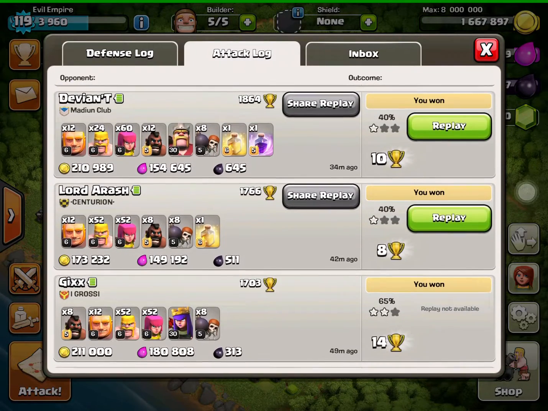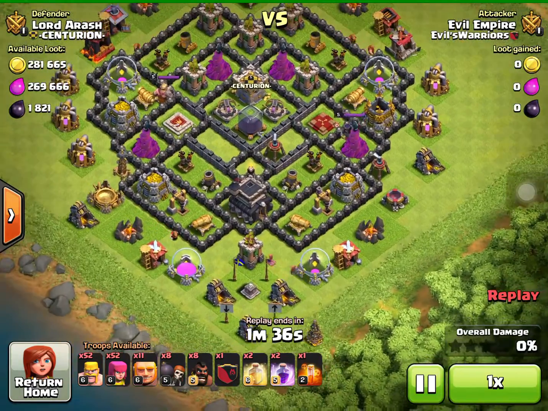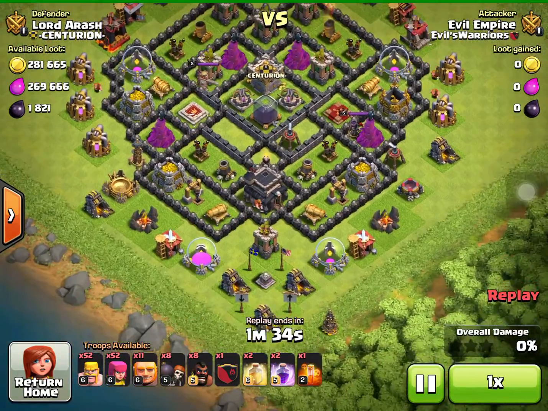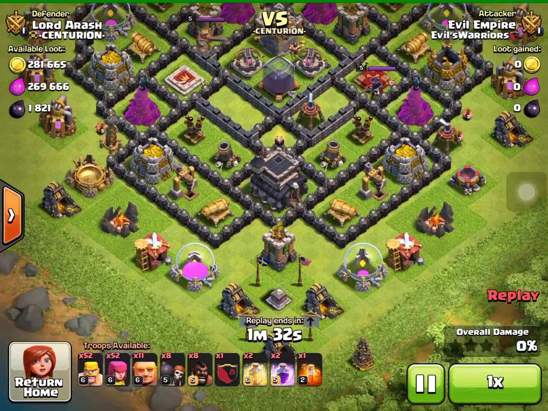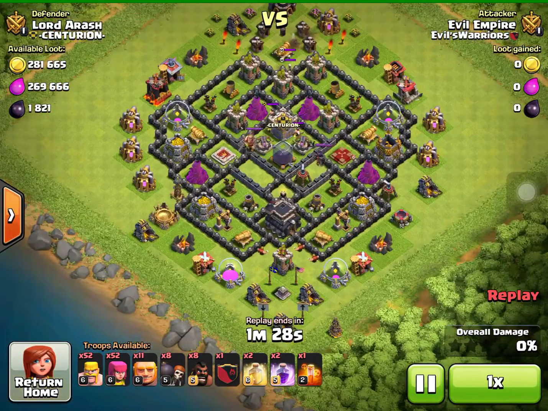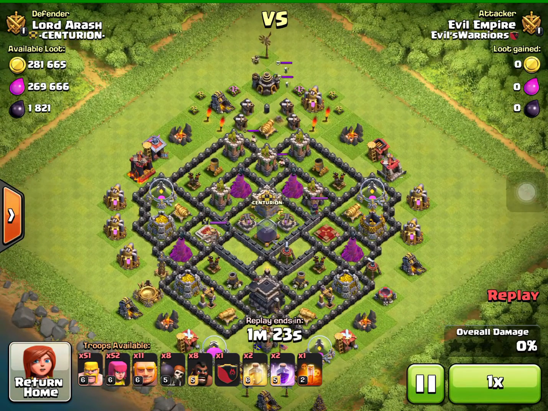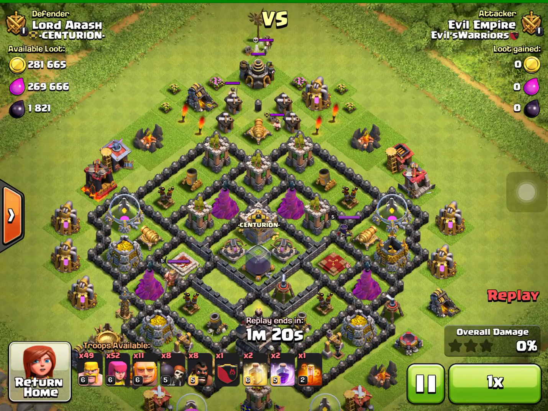So let's show 2 more replays and then we'll go in with another live attack and we will wrap this video up. So this is kind of a crappy replay, but I went for the base without my heroes because I saw 2 of each storage down here along with the town hall, so I thought I'm just going to go for the 3/3 push and see if we can get like the 150, 160,000 of each.